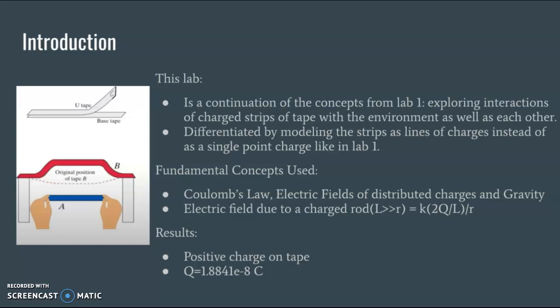And the diagrams on the left show how the lab was performed, like in Lab 1. To accomplish a charge on the tape, one piece was pressed flat on a surface and another laid directly on top of it and rapidly pulled off to give it its charge. In the other diagram, the two tapes, which are assumed to have equal charges, were shown with the top one being repelled by the bottom one from the starting position.